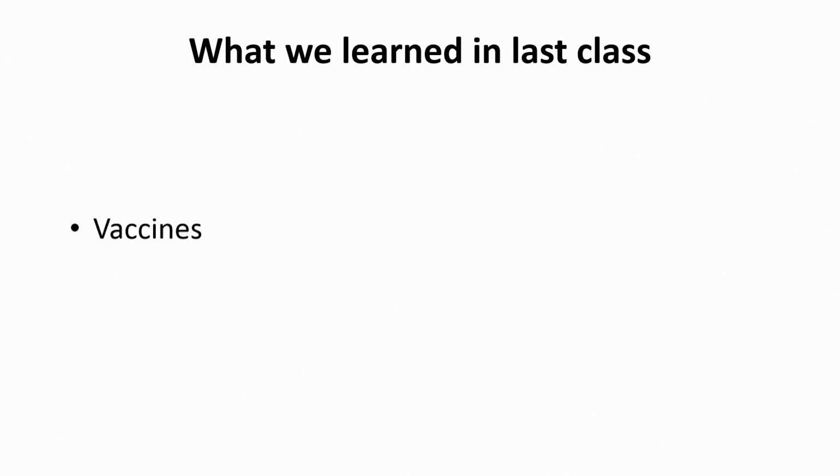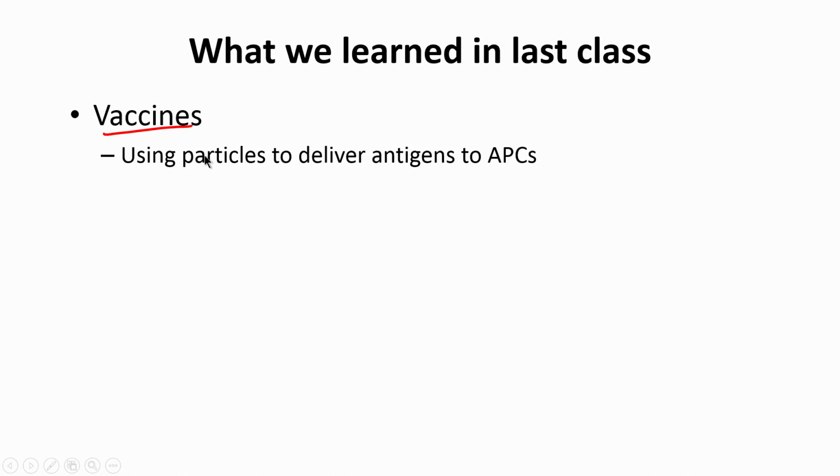In the last class we finished our topic on vaccines. So, we had discussed already different types of vaccines based on timing and content. And then we looked at why we need to use particles as controlled delivery and sustained delivery to deliver antigens to APC, and the major reason we said is, first of all, it causes enhancement of the delivery of your antigens to the APC.